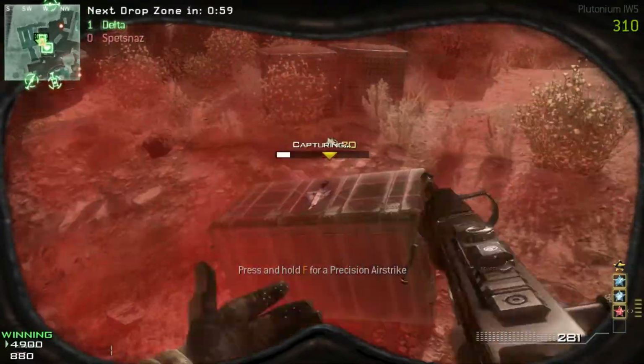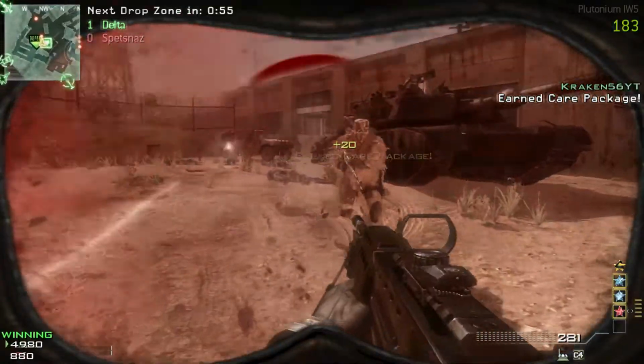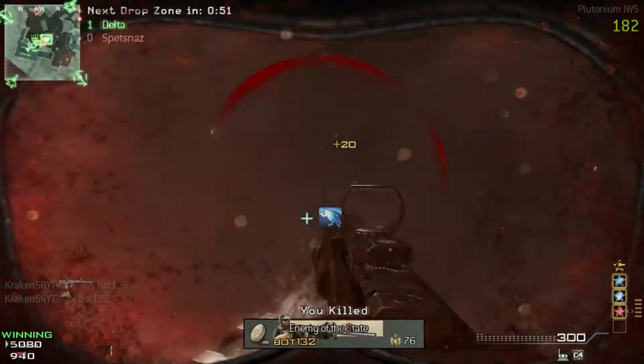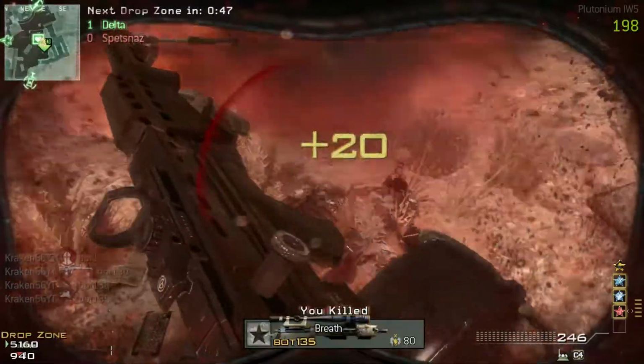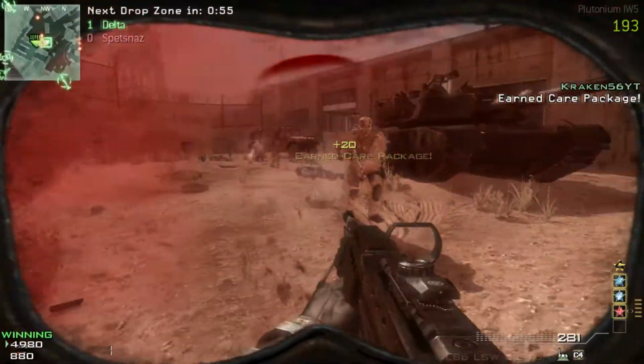Delta, you've got a friendly Cobra inbound. Air, stand clear. Flash for impact. Delta, air. You see how that bomb was killing that fast? You guys saw that, right? You saw how that one bot was.